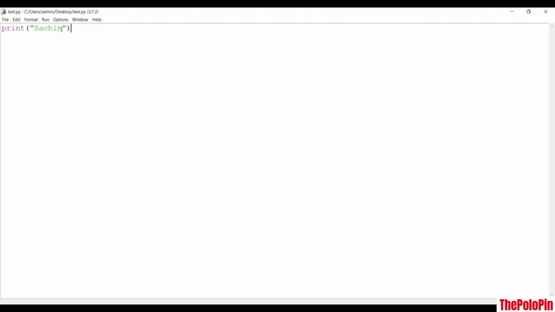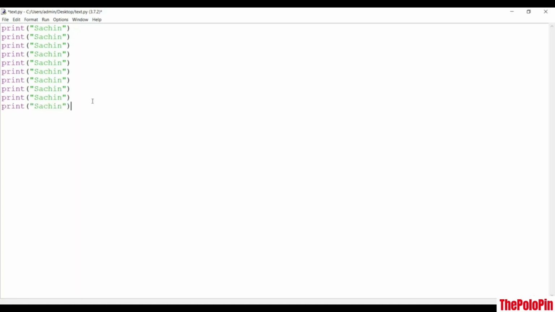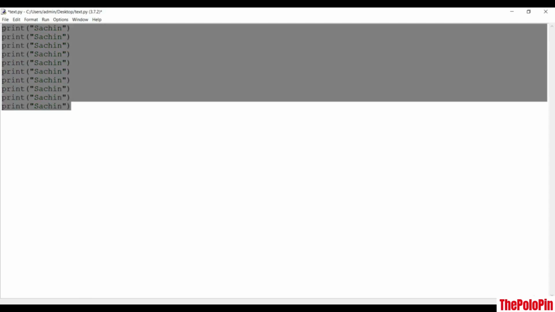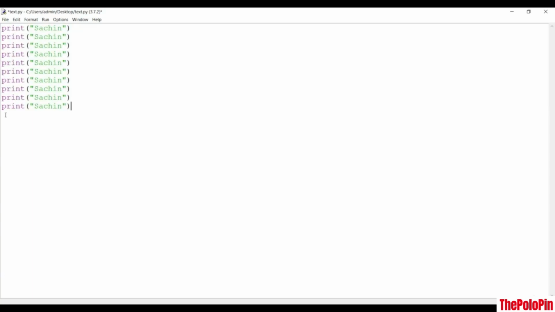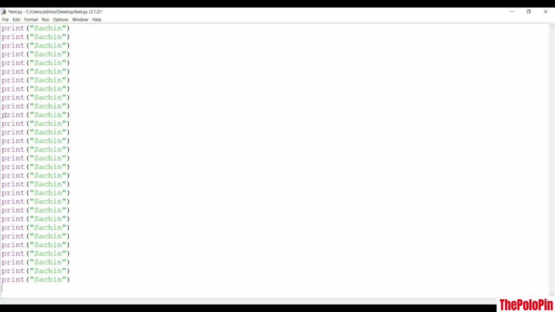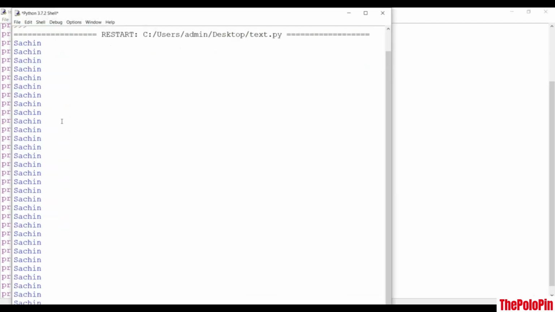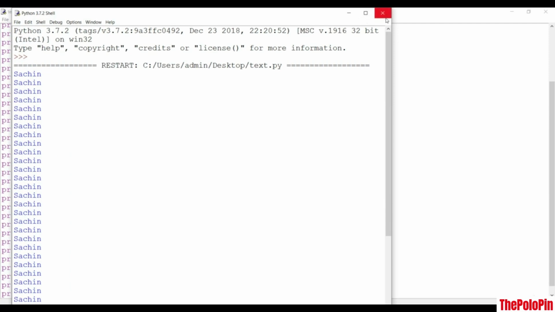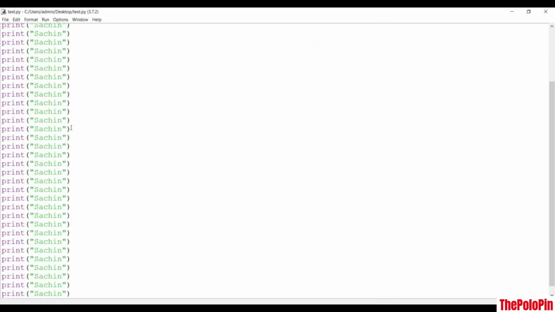But if you want to print this multiple times, maybe 10 times, all you need to do is simply copy and paste, although it would be overhead. But if I told you to do it 20 times or 30 times or 1,000 times, this would be a tedious task. You have to copy everything and paste it again and again, which is quite boring, but you need to do this. If you save this and press run, you will get your output, but it will take some time. So this can be done by loops.